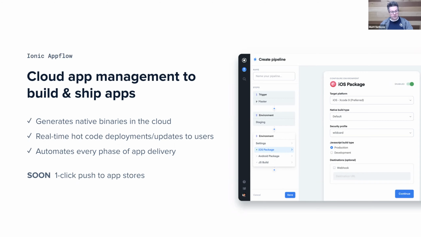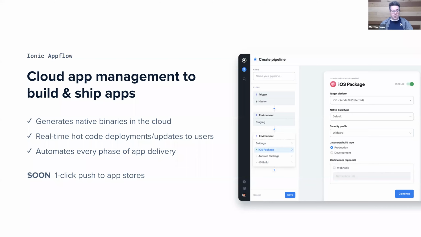We also have some neat features like Ionic Deploy, which is our real-time hot code deployment, or updates to users. This allows us to push out HTML, CSS, and JavaScript, as well as image updates to our app without going through the App Store review process. You can imagine lots of different use cases for that, including A/B testing, where we test and ship different updates but don't fully commit to them, if we want to run experiments, for example, as well as my favorite, which is bug fixes.